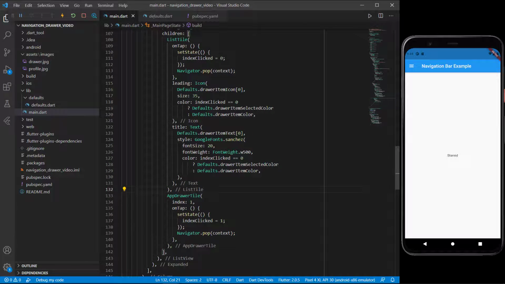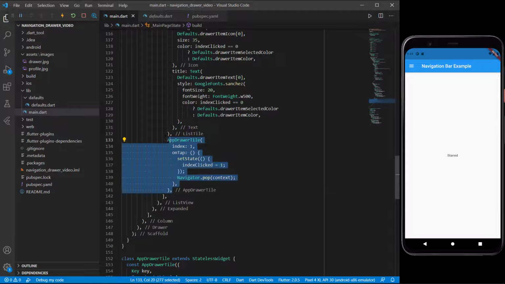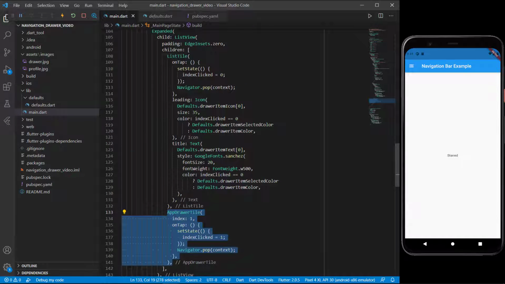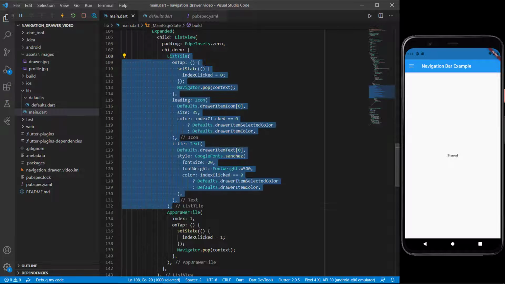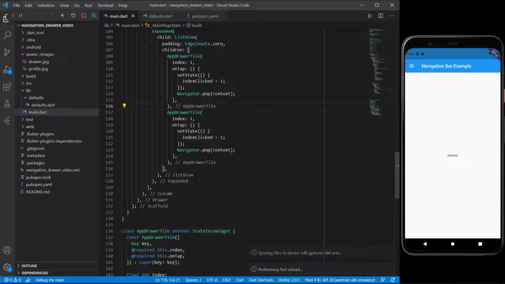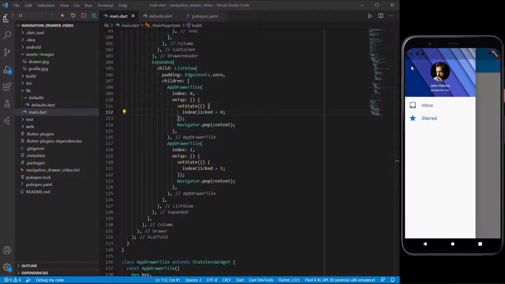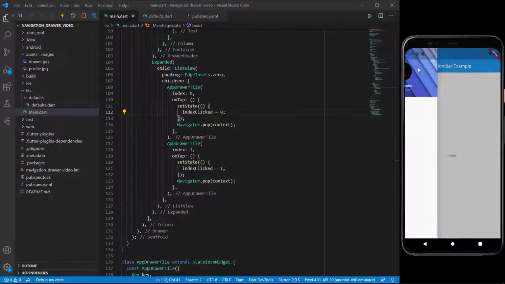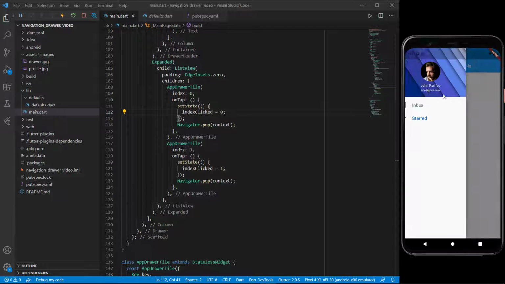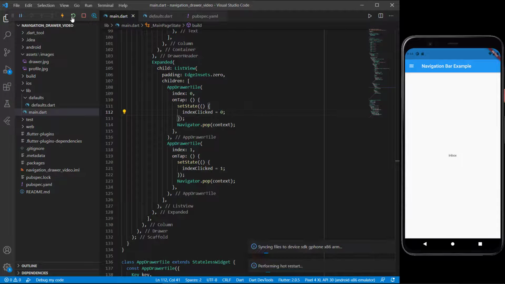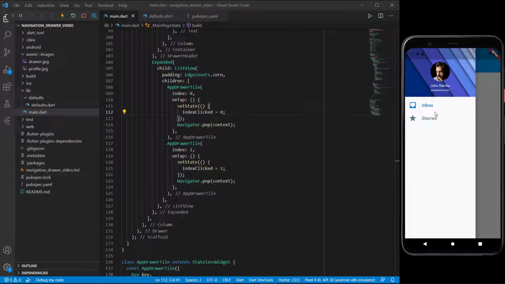Okay, so I'm going to do exactly the same thing for the top one. I'm going to copy this, and let's replace this list style with our new list style. And now you can see it's a lot smaller. Everything should still work, except the index should be 0 for this one, and we are going to set it to 0 there as well. Right, let's click it. Inbox, showing inbox. Starred, showing starred. Working perfectly. Just to make sure, let's rerun it from scratch. Right, so let's open it up. Inbox, there's starred. Inbox again. Everything seems to be working.